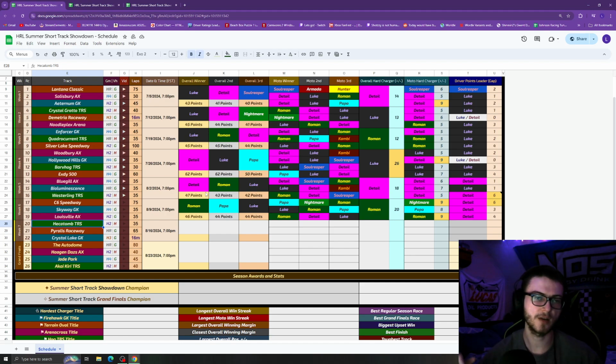Few interesting wildcard battles, champ battles looking good, few points positions, and then we'll have a grand final where everything resets, but people are going to be battling for their regular season spots at the same time. How is that going to affect things? There could be some weird scenarios where you have to make a send to go for something for your regular season spot, but if you go for that send, it could screw over the spot that you're in for the grand final. I don't know. There could be some weird scenarios like that. So it'd be interesting to see how that plays out.